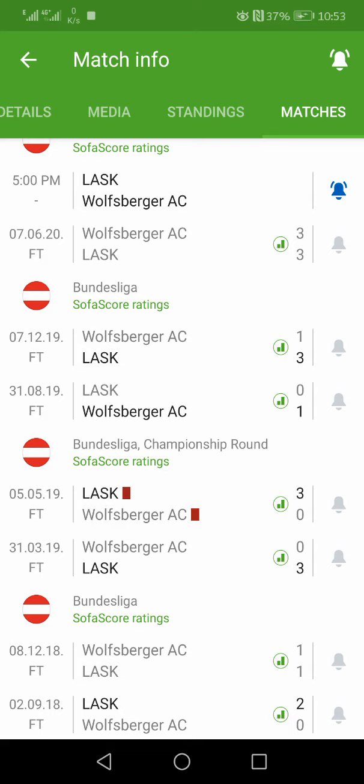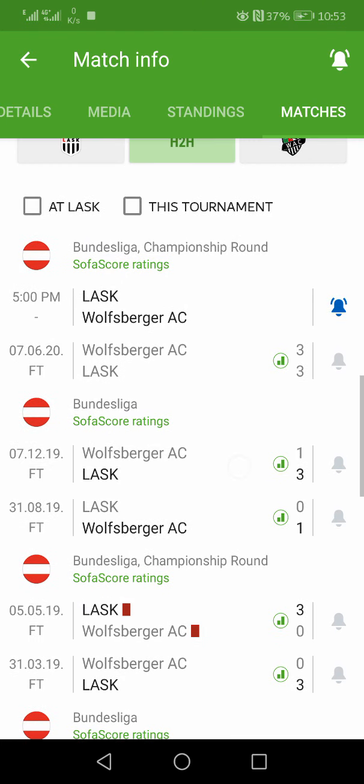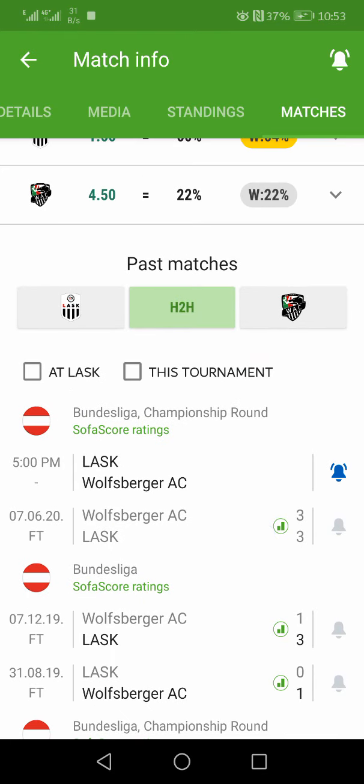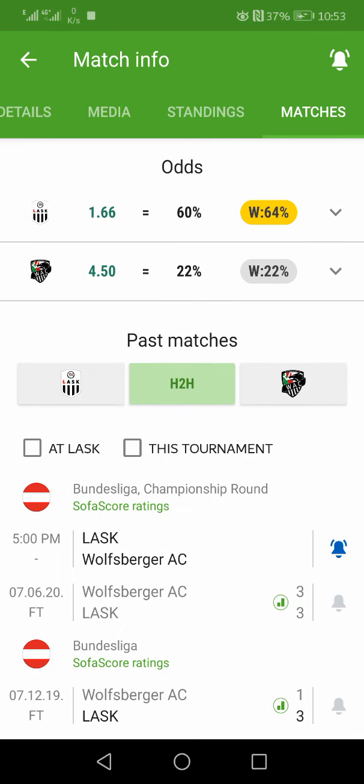2018, LASK won 2-0. 2018 again in December, LASK, it was a draw of 1-1. Wolfsberg, in 2019, 3-0. They beat them. They were whooping Wolfsberg, even though they had the red cards on this match again, 2019, Wolfsberg was beaten 3-0. I don't know why it was 1-0, but that's just the game. And look at this one. LASK again, boom, they beat Wolfsberg 3-1.